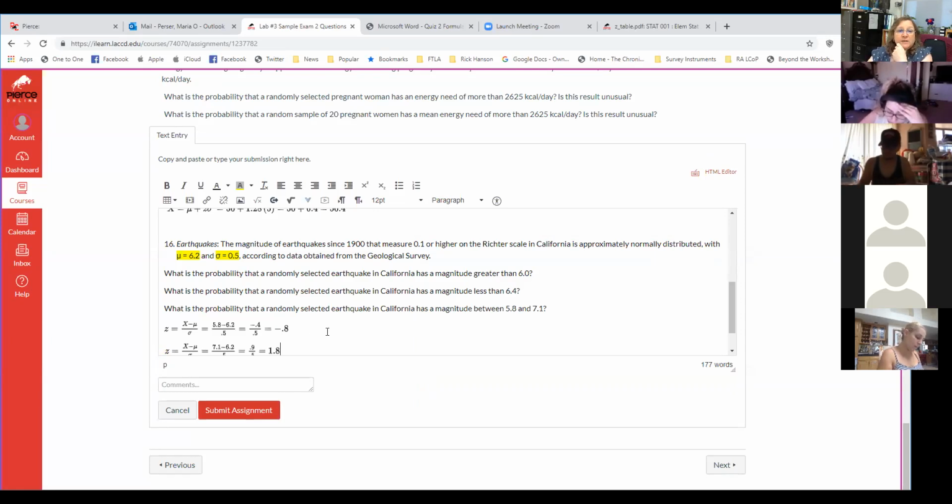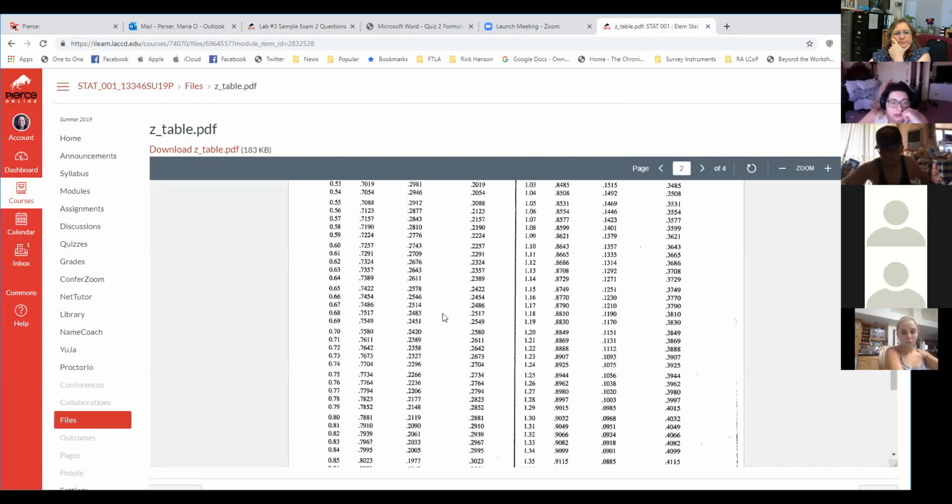So now we've already established that this is mean to Z. We're going to look for the probability from the mean to the Z and then the probability from the mean to the Z, because those are the two areas we're looking for. There are multiple ways of doing this, but I think the easiest way is just to look up the actual mean to Z values here. So let's go to the Z table. We're going to look for 0.8, mean to Z. It's 0.2881.